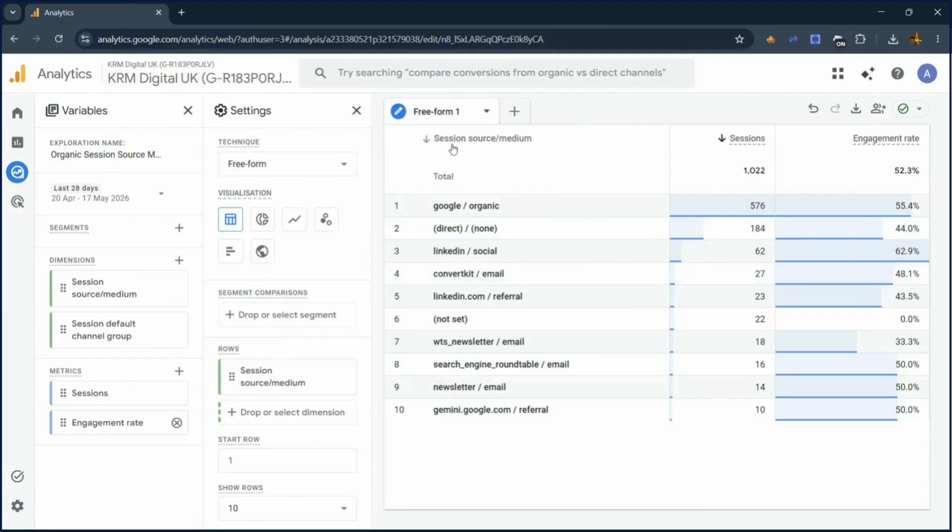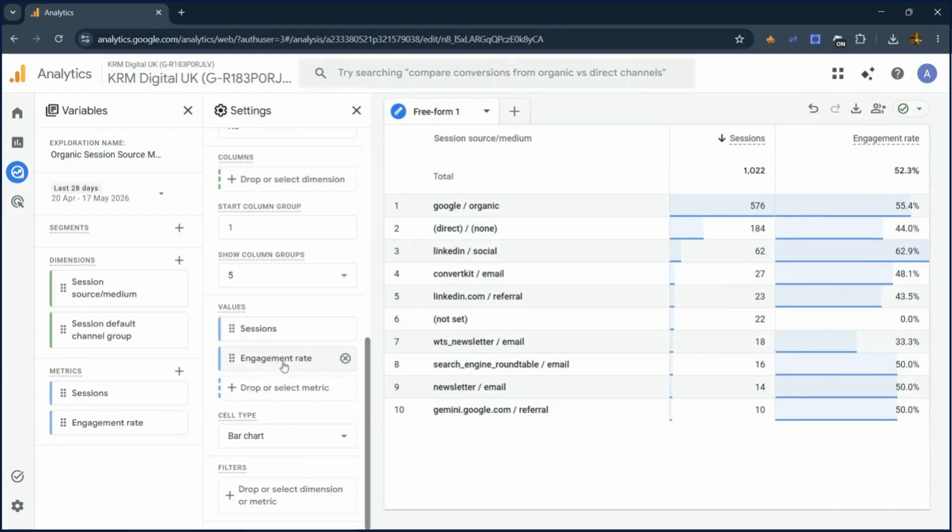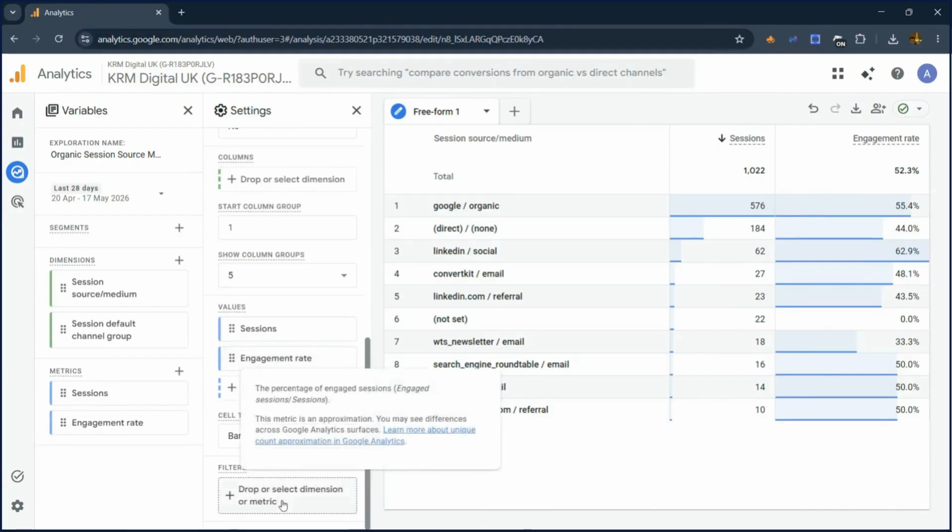So I've got different session source mediums and then sessions and engagement rate based on that. So you can see, for example, this LinkedIn social has quite a big engagement rate compared to, I think, this referral traffic here. But at the moment, this is just all session source mediums, and I just wanted to look at organic search.